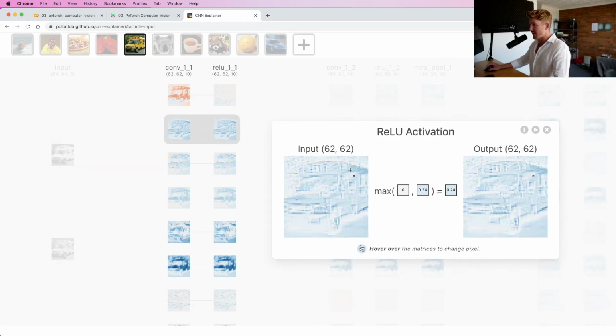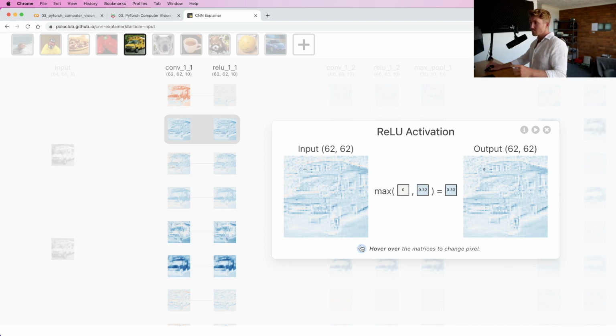So there's a ReLU activation. Remember how I said ReLU is quite simple? If something's negative, it just takes the max of 0 and that value. So if the value here was negative, the max is going to be 0. So it just zeros everything that's a negative value. Do we have any zeros? There's a negative. Beautiful, see?